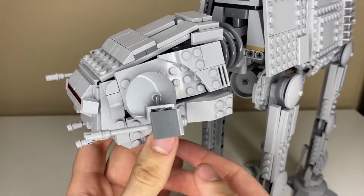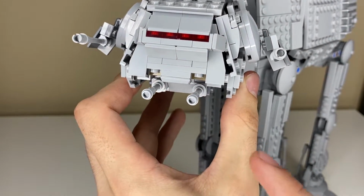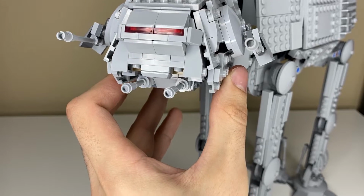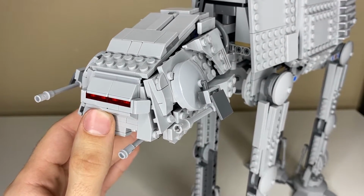I didn't really change up anything here, and on the underside, I did actually tear out the spring-loaded shooters, but I didn't add anything in that place. I actually kind of like how that looks, and I like how these armor flaps kind of overhang where the spring-loaded shooters used to be.